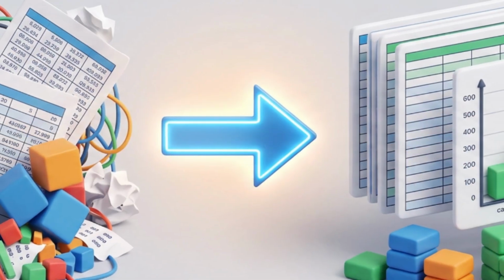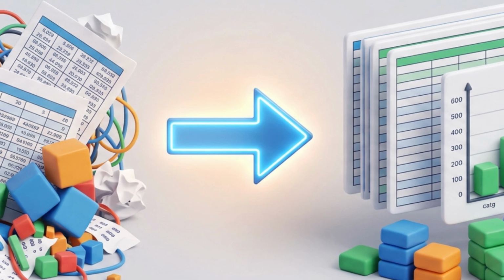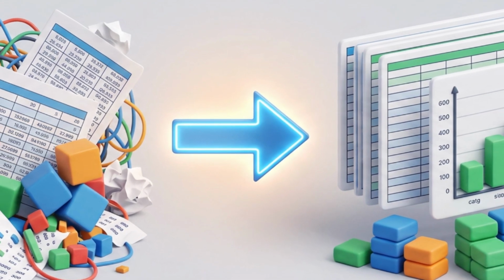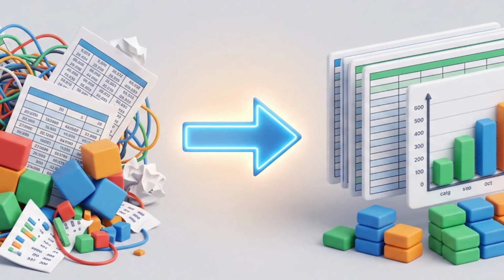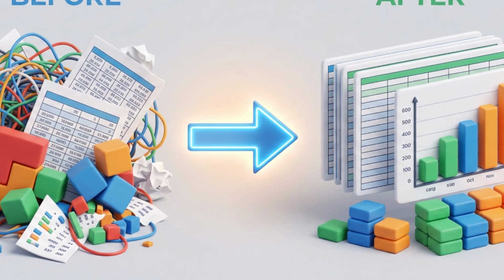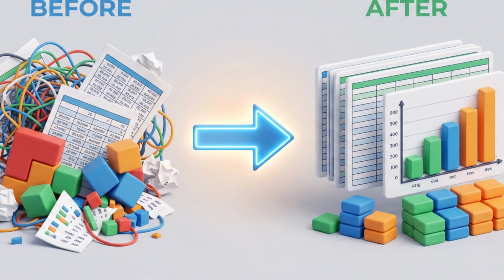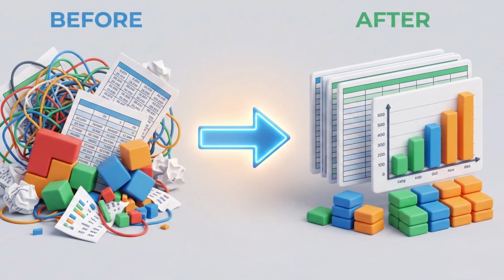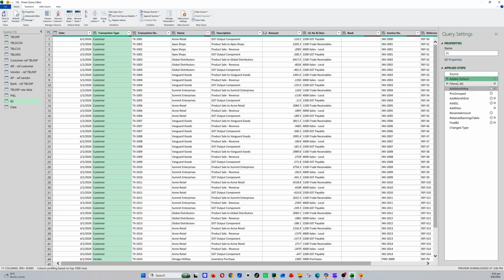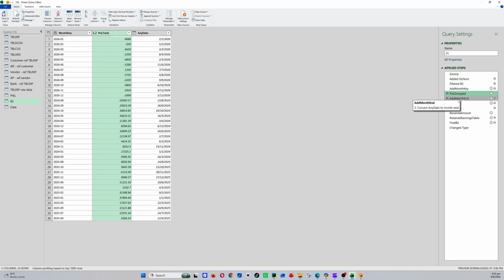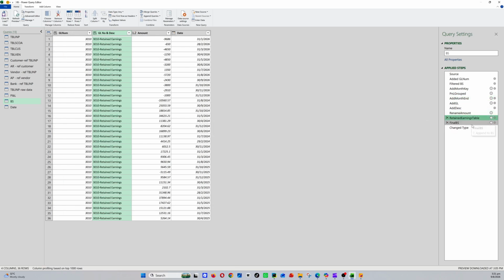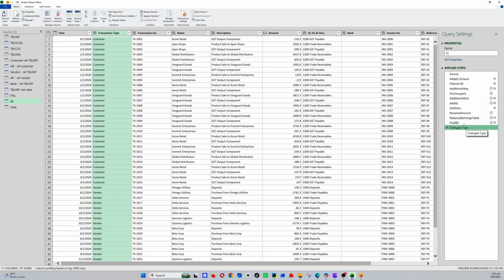Power Query is a data transformation engine inside Excel. It reads your source data, cleans it, reshapes it, and delivers a final table that is ready for analysis. The key idea is simple. You do not clean data manually. You build a repeatable workflow that Power Query can refresh automatically. This means you save time, reduce errors, and create a reliable process that works every single day.